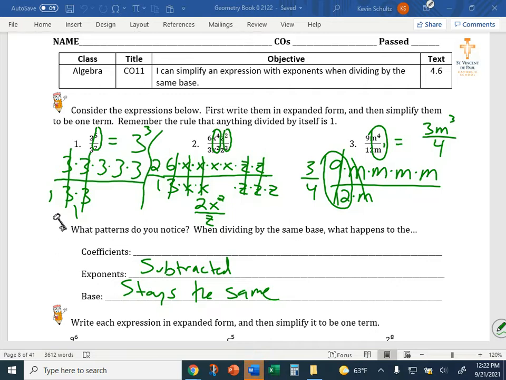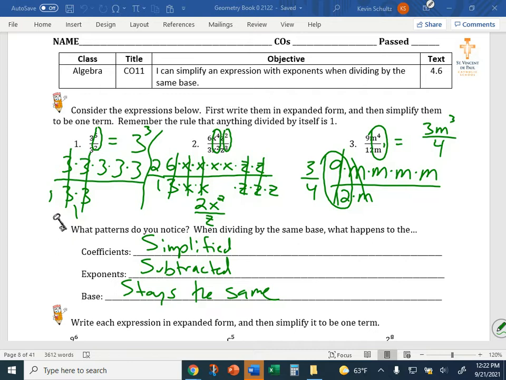How about the coefficients? Drew? Simplified. I call this the 3S rule as of about 2 seconds ago, because I just noticed they all start with S. But yeah, the coefficients are simplified. Sometimes you'd say that the coefficients are divided, but it makes more sense to say simplified because 9 divided by 12, we didn't actually do that, right? We simplified it to be 3/4. So simplified works better than divide.